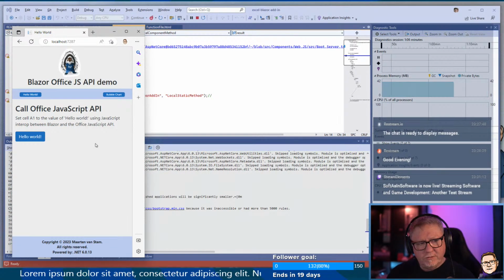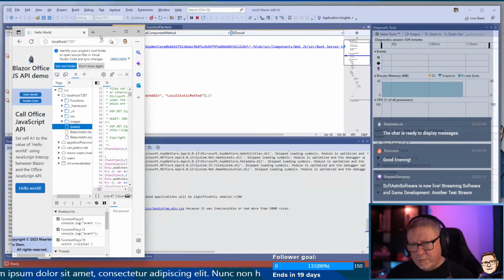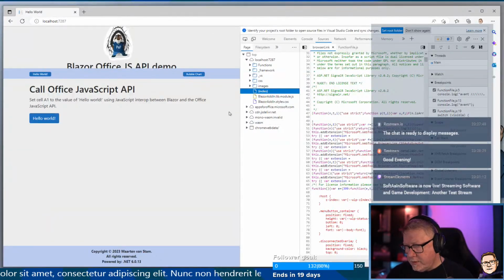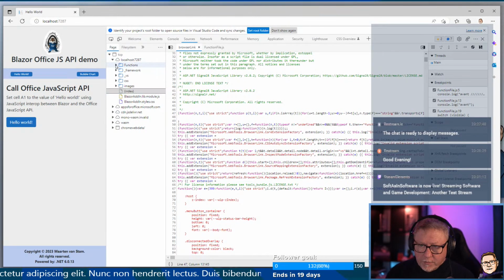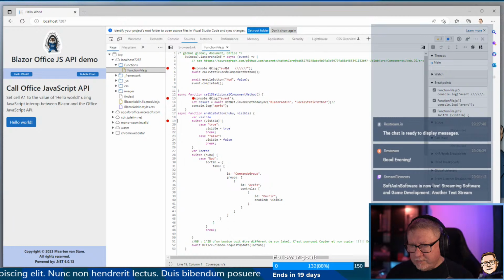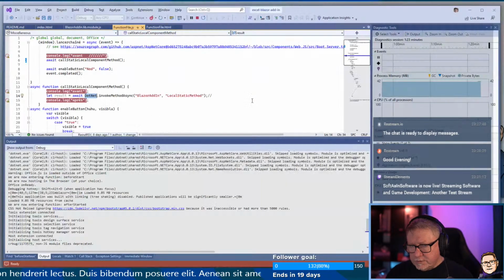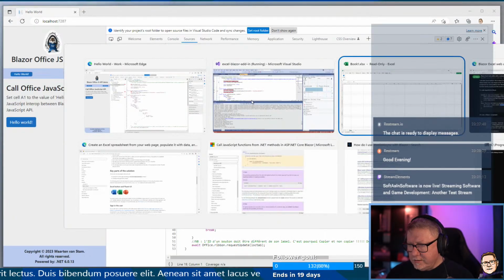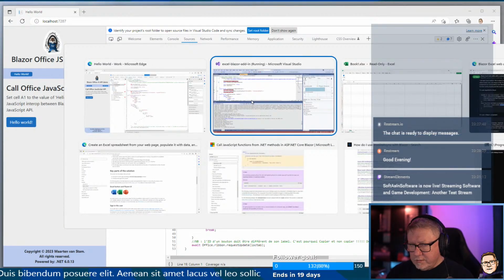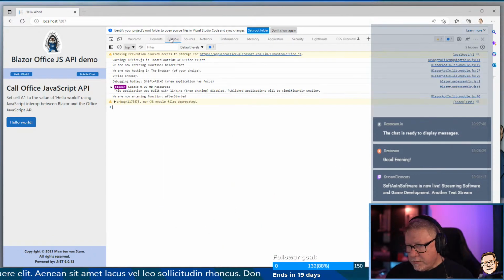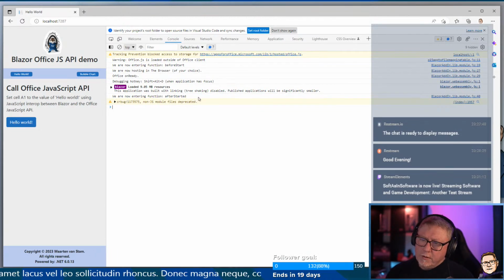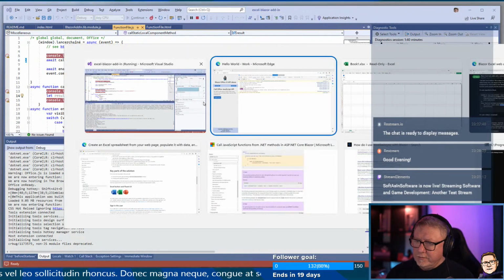Open the DevTools. Go to the functions thingy there, there's also a break. So let's see what happens if we run the button in Excel.